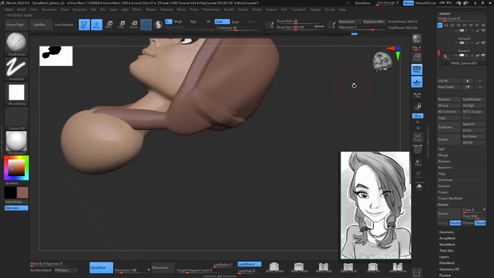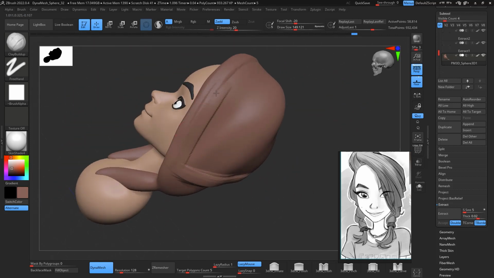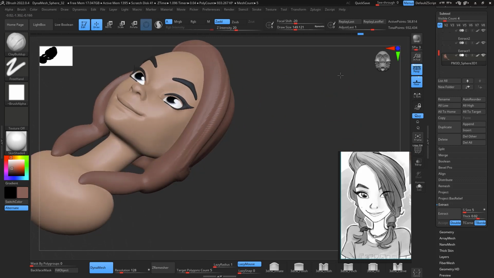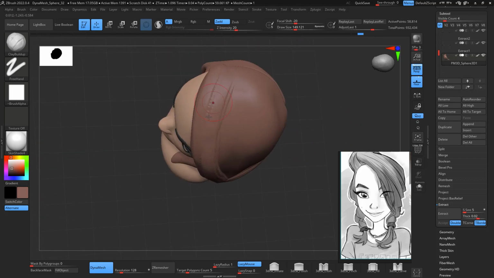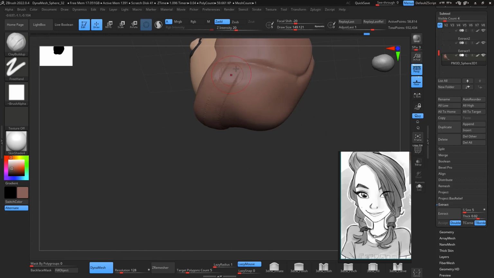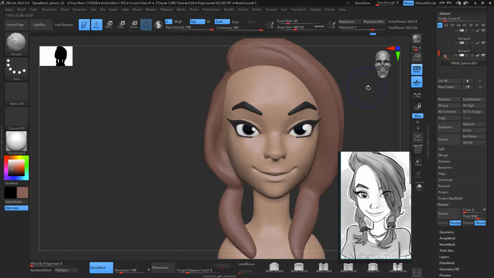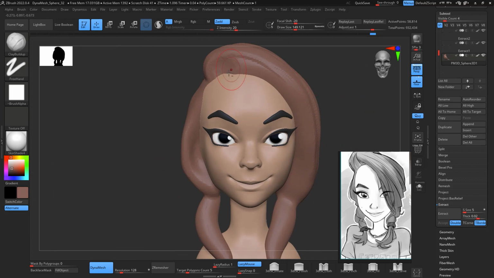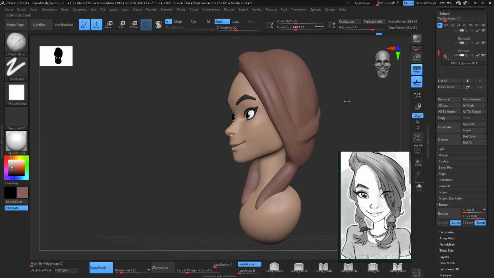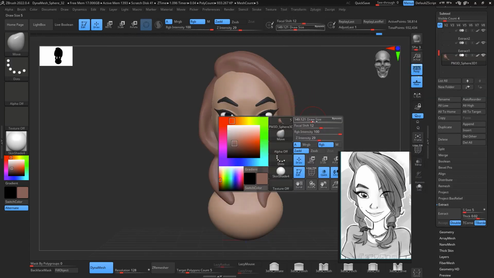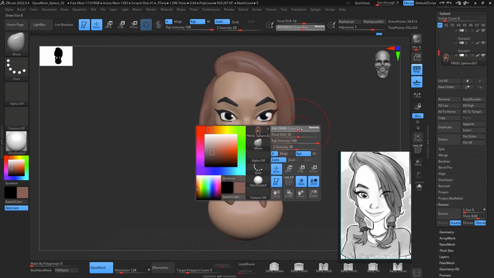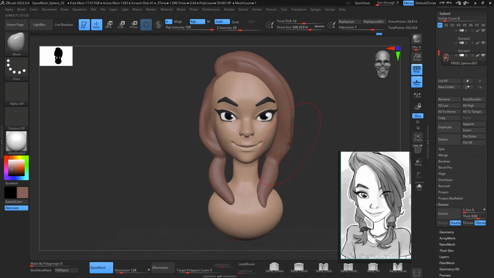Okay, so let's make another strand right next to it, right there and right there. Okay, so that is looking much better. Like that. Let's move this a little bit inside here. It's a little bit too big.